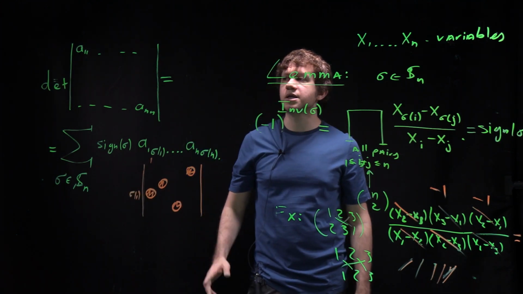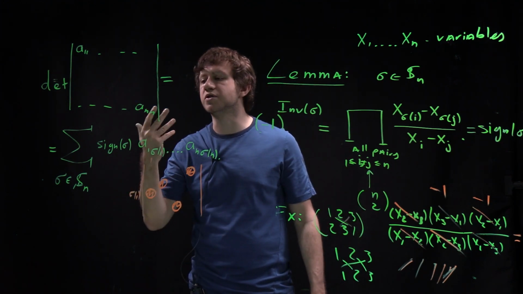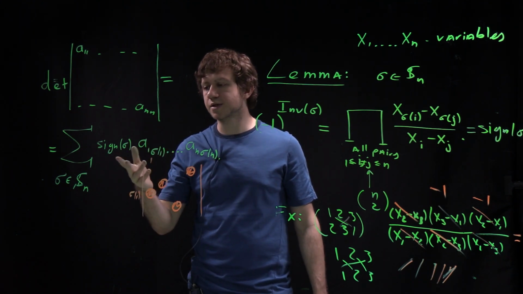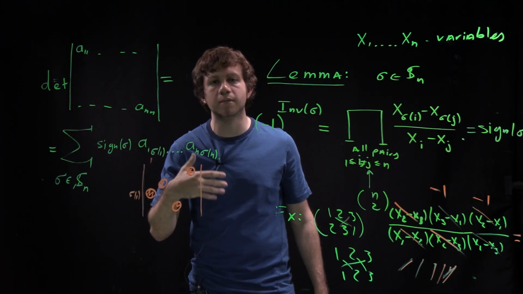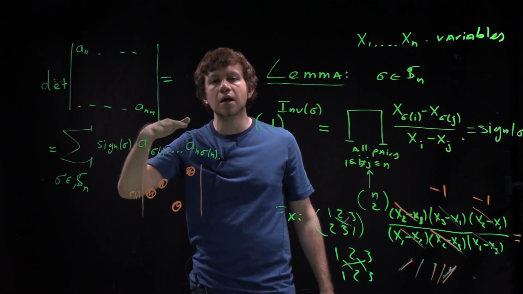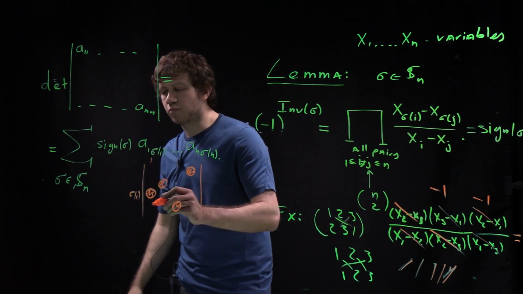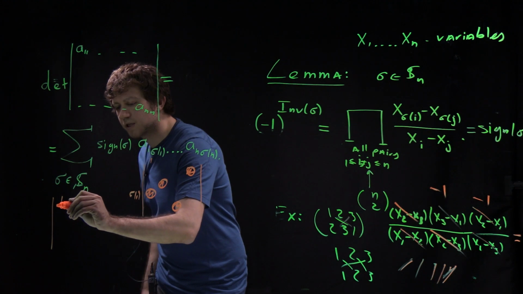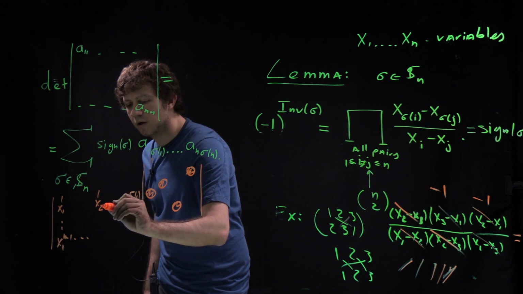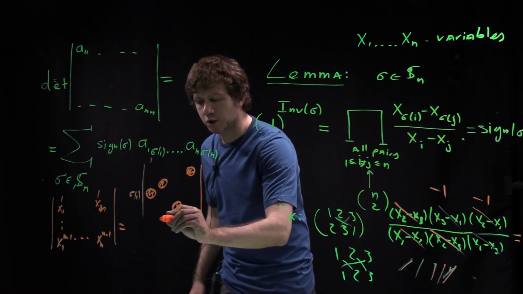And you can think of it either as a formula for determinant, or you can think of it as a way to think about sign. So it's kind of a generating function for sign. If you want to prove some more complicated properties of sign, it might make a lot of sense to look at this thing as a polynomial and to apply various algebraic tricks to it. And for instance, in homework, I will put a problem that if you take the determinant of the matrix with rows 1, x1, up to x1 to the power n minus 1, and so on, 1, x2, up to xn to the power n minus 1, you will actually get exactly this product we saw there.